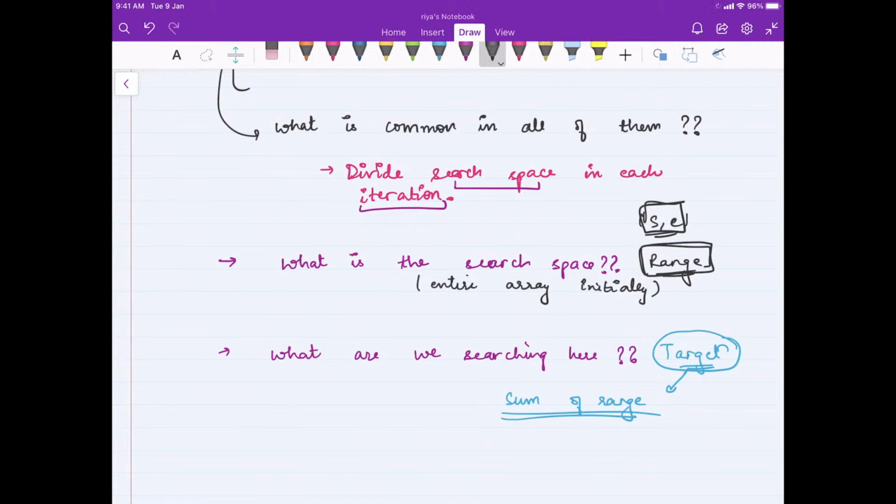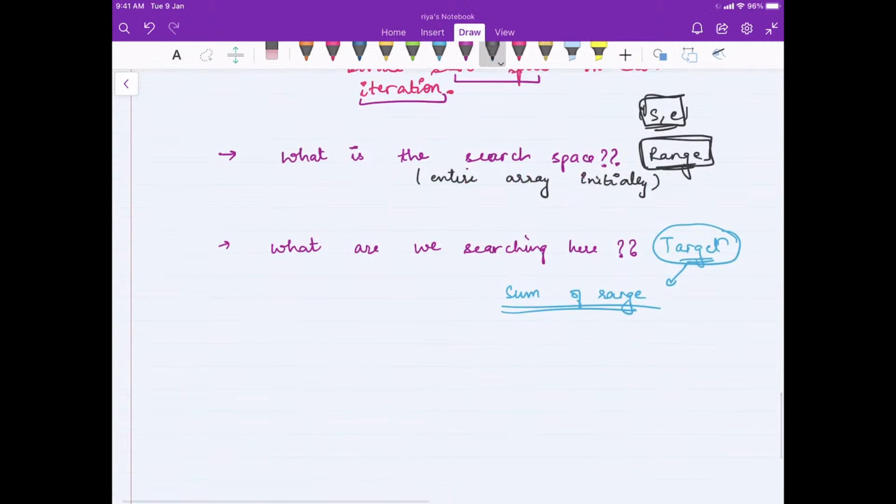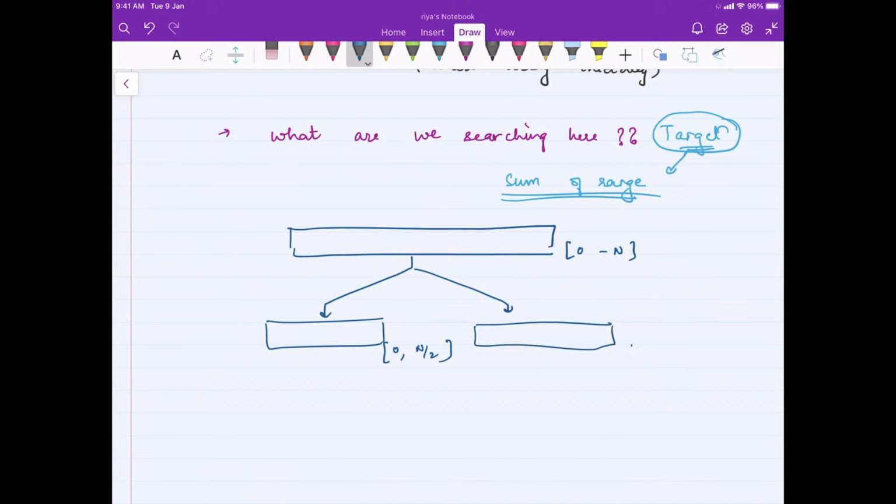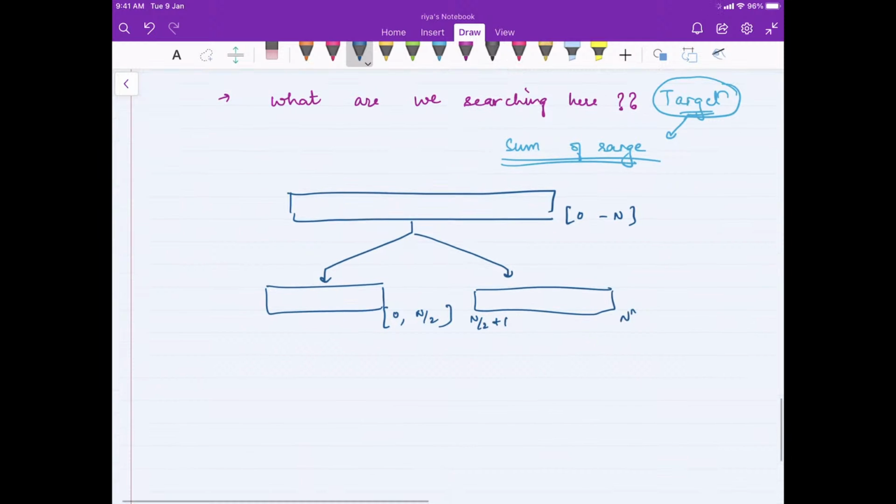Now this is what the whole process is. Now we can simply say here, so my idea would be similar, that if I have, let's say, the whole array starting from 0 to n, right, n is the number of elements, I will follow the same process of somewhat dividing it from 0 to n by 2, right, and here also I will do n by 2 plus 1 to n, right.